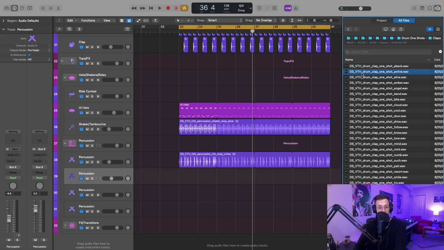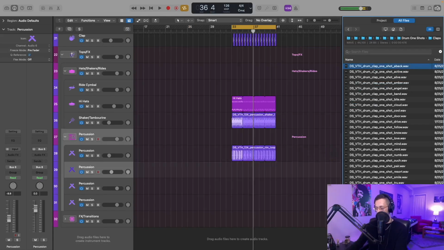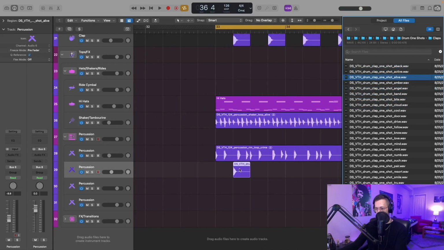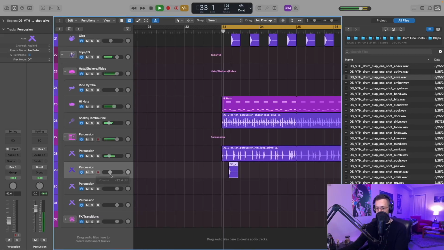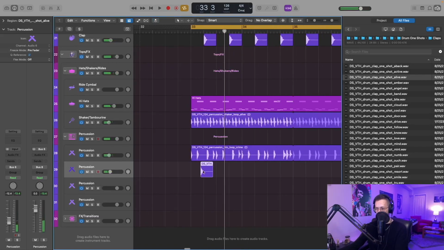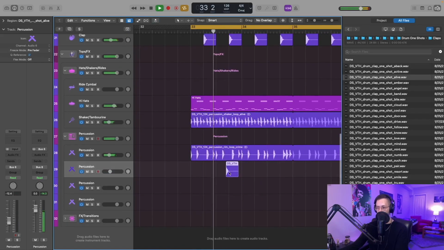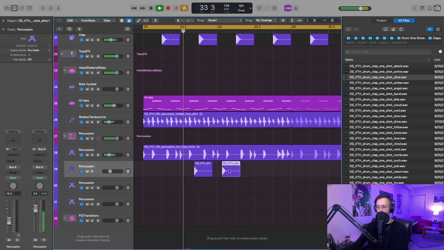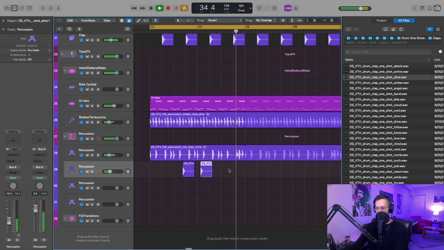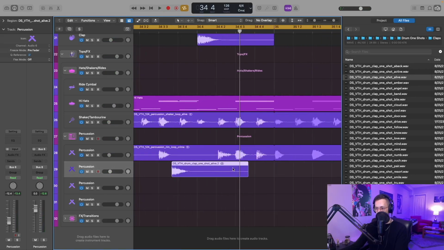I think to round out the tops, I just want to find one extra percussion like a clap that can fill in some of these gaps. For these extra claps, I look for something that can be a little bit shorter and less present. So I'm going to look for some spaces in between this percussion starting here. Too soon, maybe drag it over here. Like that one. And then we can drag one right there. And then back right there to finish off the loop, because that would keep it consistent.